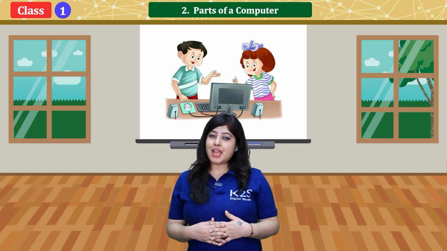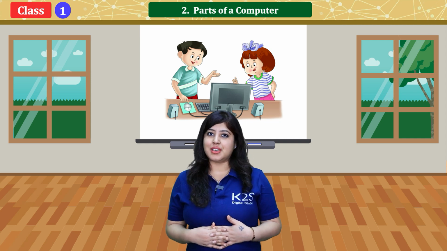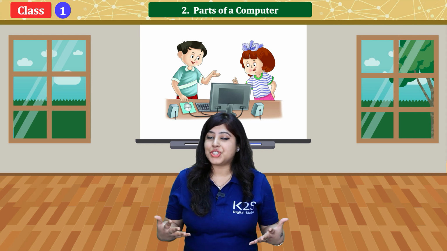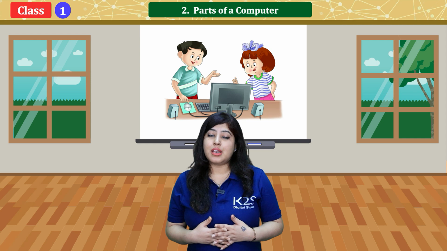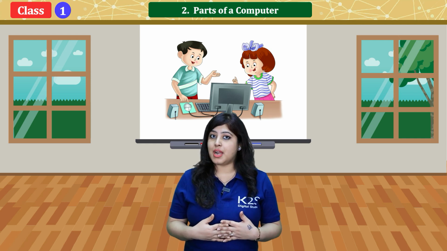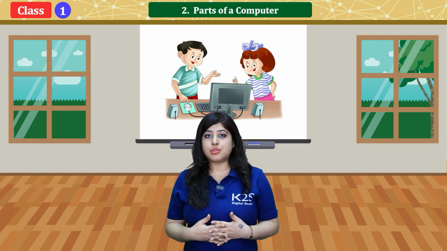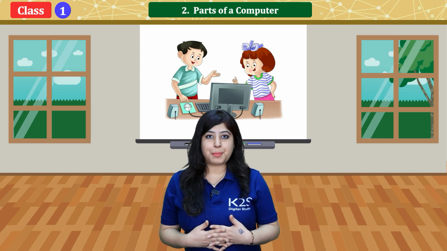We are going to start with a new chapter of your book, Parts of a Computer. All of you know what is a computer? It is a magical machine. Now there are so many parts of a computer, like we have our body parts and every part has a unique name. Similarly, computer has also so many parts with their special name. We are going to learn in this chapter today.